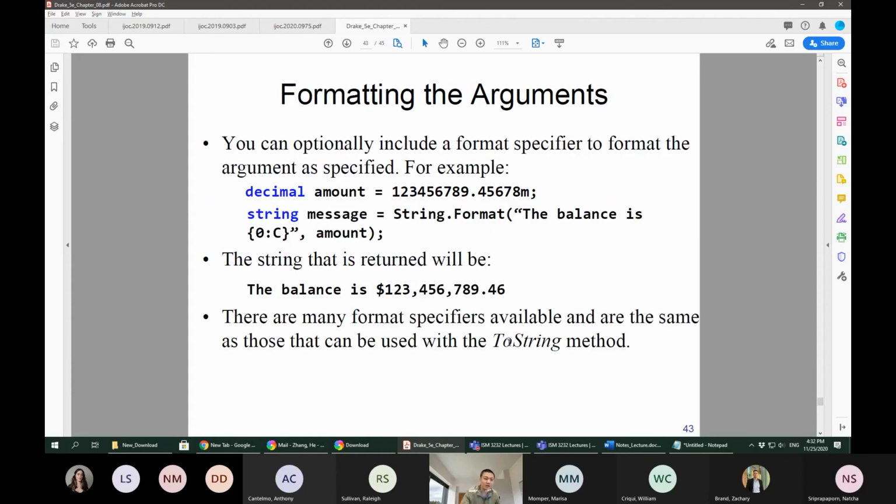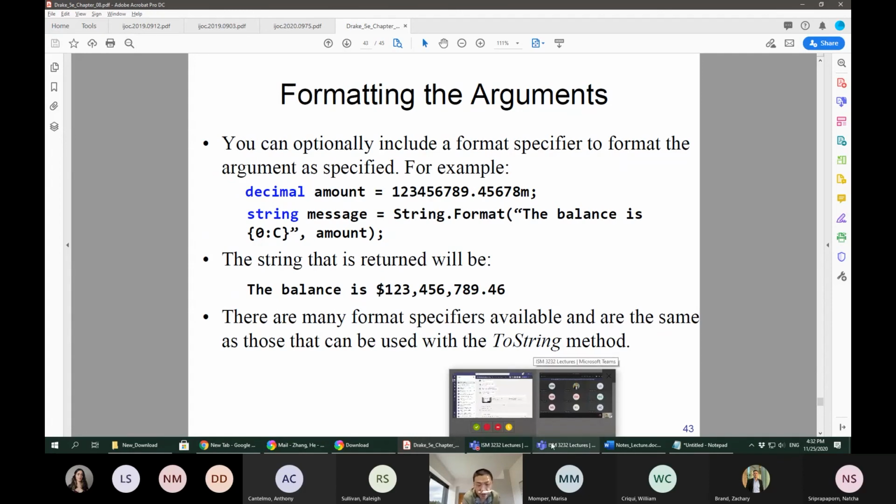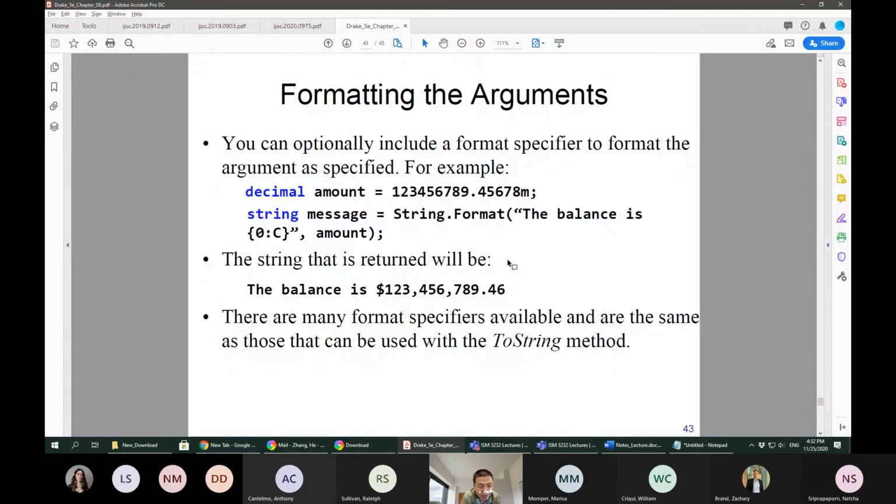Formatting the arguments: you can optionally include a format specifier to format the argument as specified. For example, we have a decimal amount, which is a very complicated number. So we have string message, string.format, "The balance is {0:C}". The 0 means argument 0, and then we have a colon and C. What is C? It is the currency format.